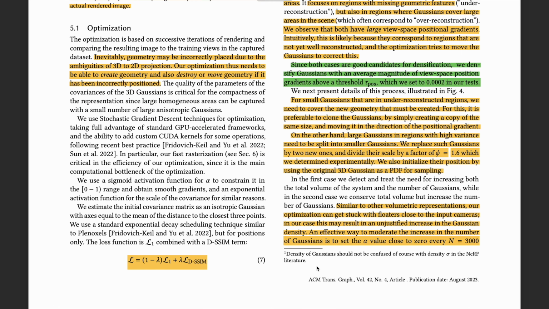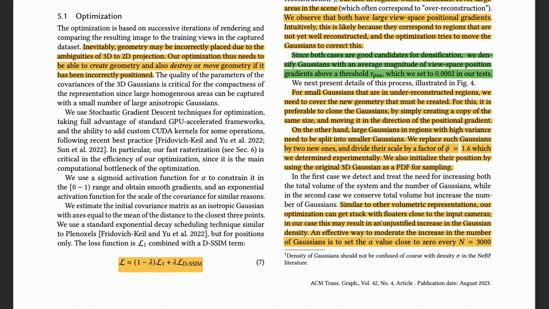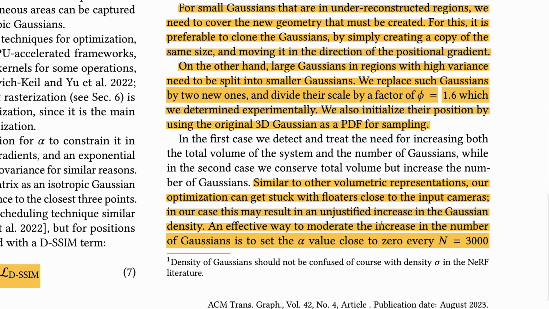Great. One last thing to discuss about that is that, because of the 3D ambiguity or the loss of information, you try to reconstruct the 3D information but you only have access to 2D images, so there is a loss of information and you can get stuck. That can introduce floaters, especially close to the input cameras. To avoid floaters, every 3K iterations, they set alpha, the opacity per Gaussian, close to 0.